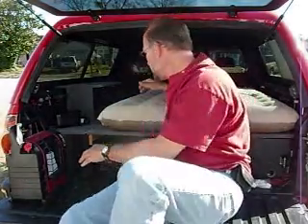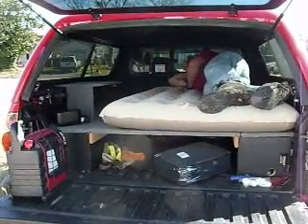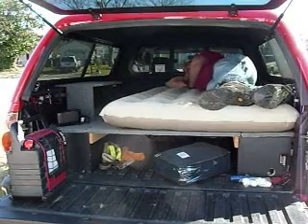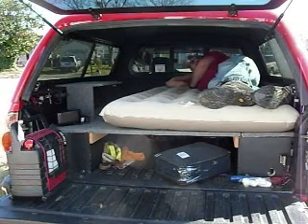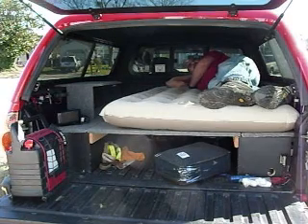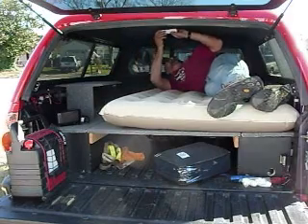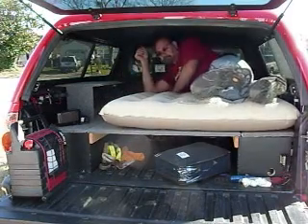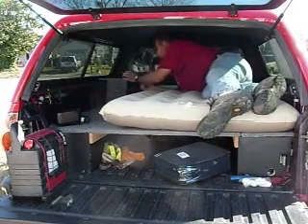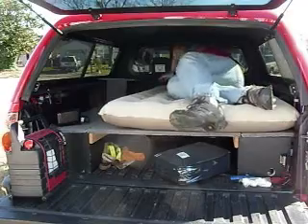I'm a good sized guy — I'm six feet two inches tall — and I'm going to climb in and show you how well I fit in here. See? No problem. Actually, you could fit two people in here — be a little snug, but you can do it. I have a fluorescent light I can stick on the ceiling, and lights on the ledge here. I have my removable shelf — I can put it anywhere I want. Watch a movie, put a laptop up there, small portable DVD player — good to go. Perfect eye height.